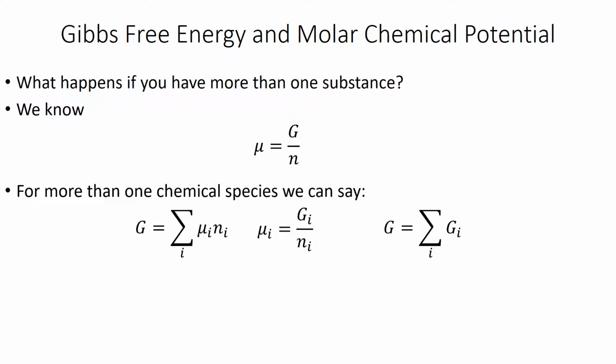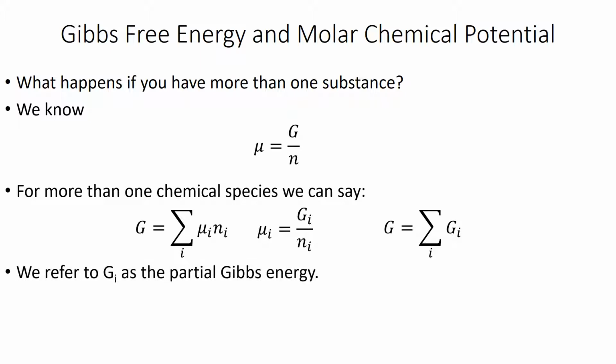of the substances in your system. So let's just think back. If you just had a glass of water, its Gibbs free energy would be just equal to chemical potential times the number of moles in your glass of water. But if you had, say, vodka, which would be a mixture of ethanol and water, the Gibbs free energy of that glass of vodka would be the sum of the Gibbs free energy of the water plus the Gibbs free energy of the ethanol, which both of them in turn would be their chemical potentials times the molar quantities.